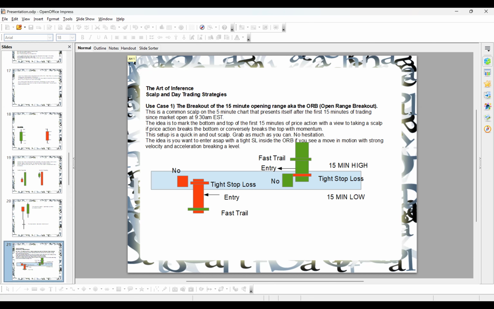Basically, the idea behind this is as follows: you have price action that's in range between the opening range high and the opening range low, the 15-minute opening range. And then what's happening now is price action is starting to tease the low level here. Sometimes it teases a lot and sometimes it hovers a lot. When you're in a situation like this, it's what I like to call wickery.